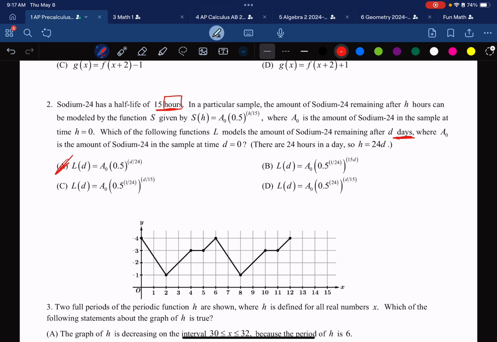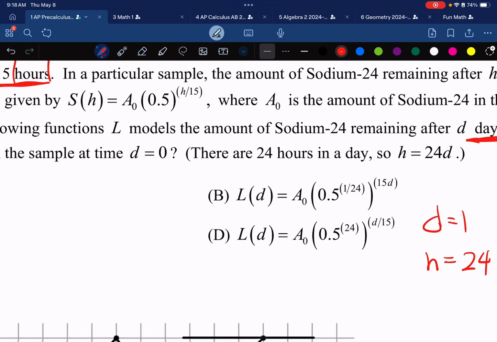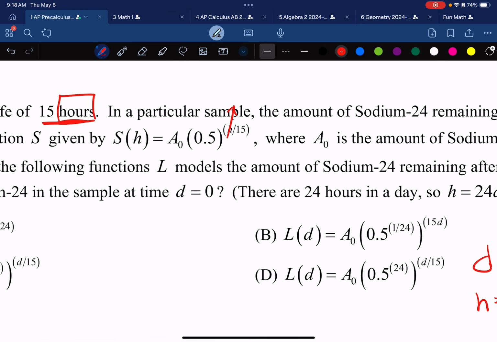I'm trying to explain the rationale behind these. If I say that days is equal to 1, that should be the equivalent of saying H is equal to 24, because there are 24 hours per 1 day. So kind of ignore what's going on here. Just plug in 1 into these equations and see if you get out the same equation where we plugged in a 24 up here, because that's what we should be doing. So this H we're turning into a 24.